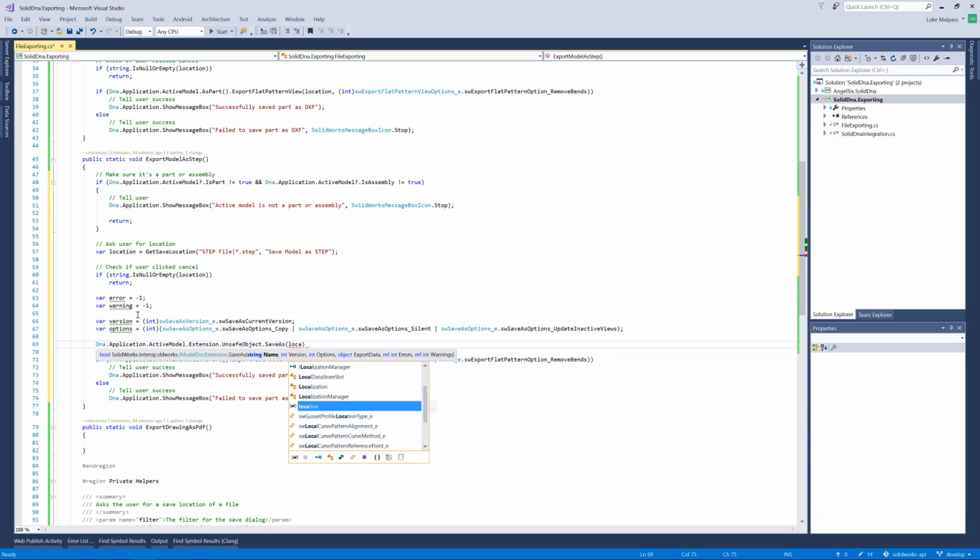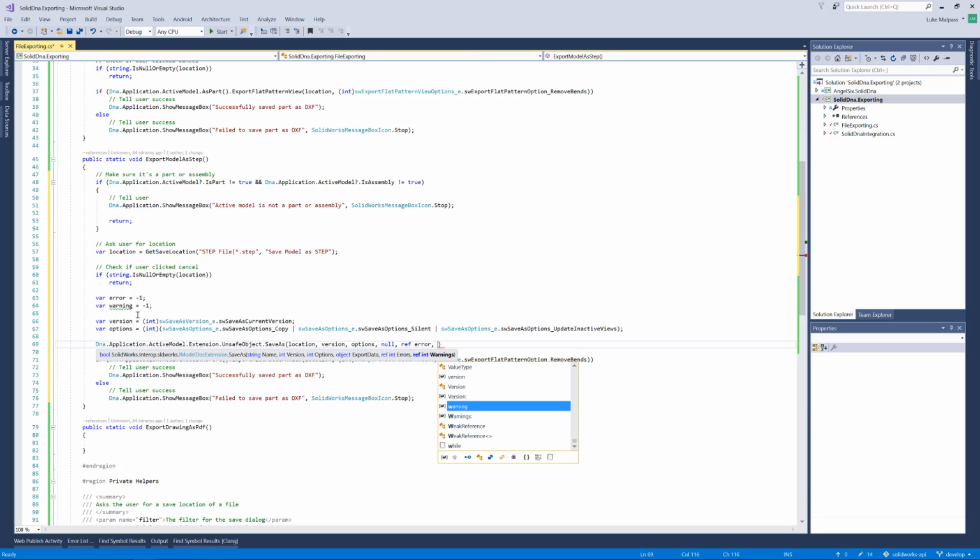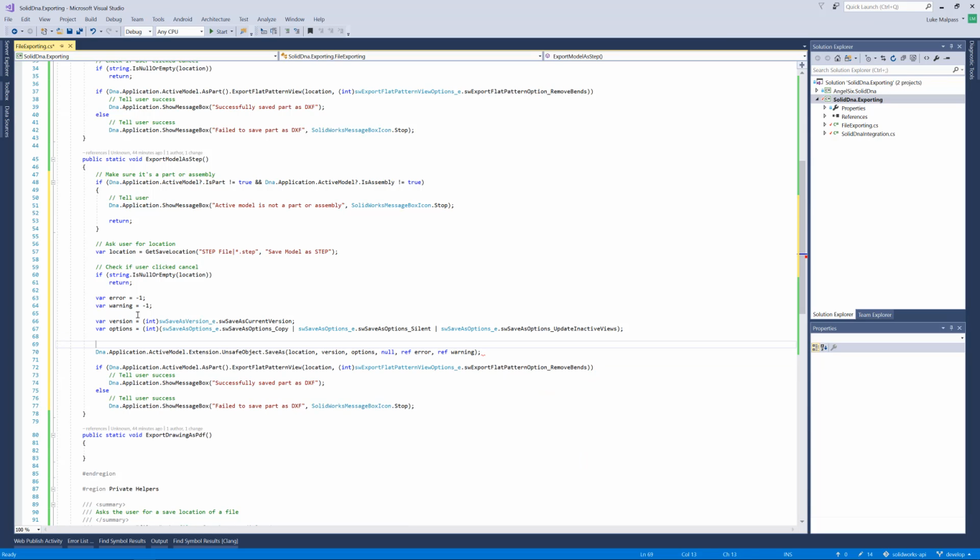Once the location, which we've got, which they're calling name, but that's save location, so weird thing to do. Version is the version we've got there. Options are the options we've done. Export data for this is null. We'll come to that with the PDF. And then if it succeeded or not, we'll get an integer of the error in that reference of the error. So save model as step.